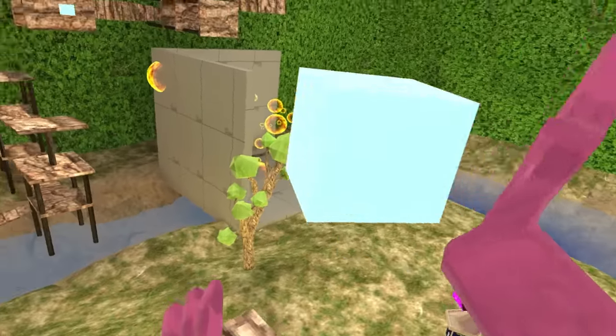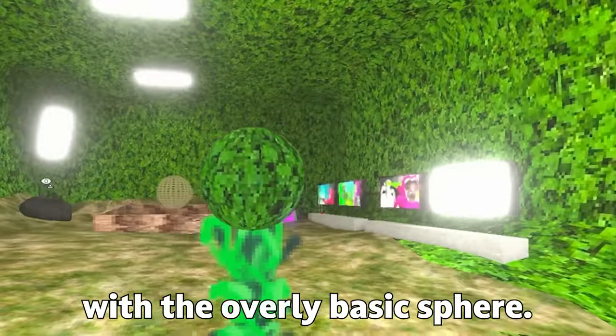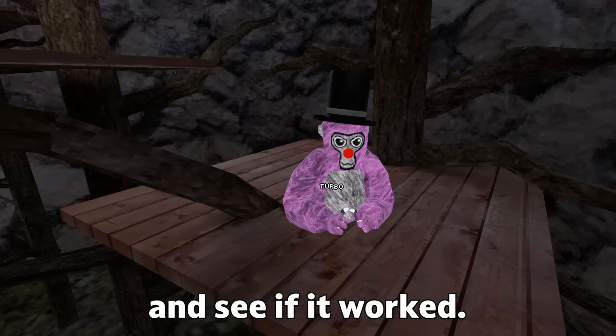So I might have to change it. With the physics working right, I figured it was time for some polish. I drew up a little repeatable vine sprite and replaced the overly basic cube with the overly basic sphere. This is how you knew that things were getting serious. I put a flower at the end because it's pretty and it also shows you where you need to grab. And it was time to hop back on and see if it worked.